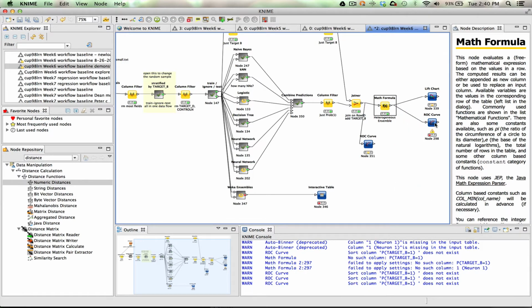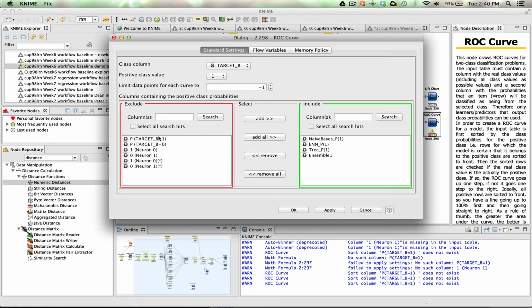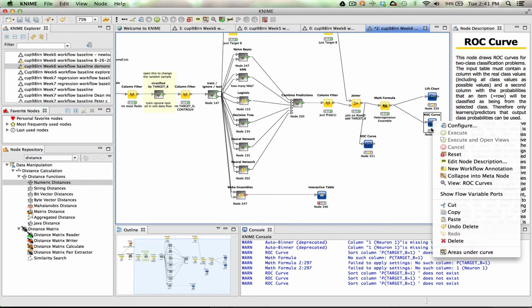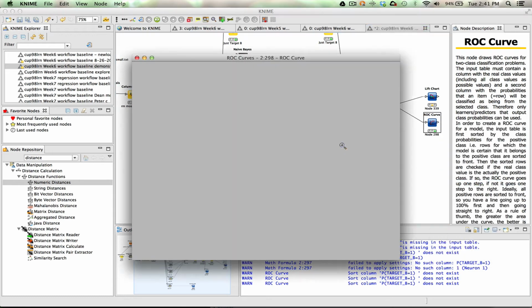Now, the last thing is the ROC curves. This ROC curve is going to have the same issue we were seeing before, so I'm going to add a few other values to it, and you'll be able to see these ROC curves are going to now work properly. It takes a moment because it's got to sort the list 6 different ways to get all these different curves. And when I view the ROC curve, this will be part of your homework to assess all this.